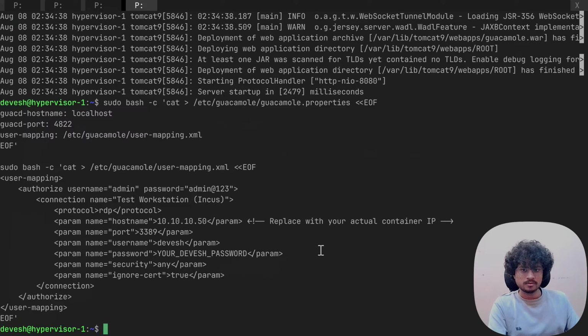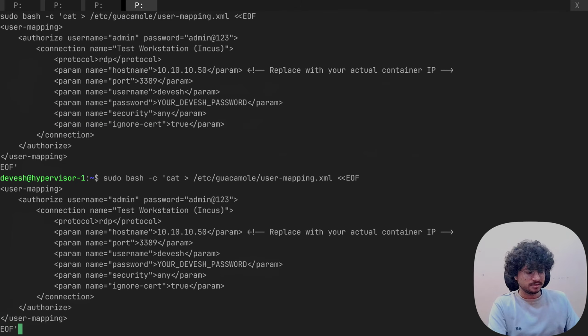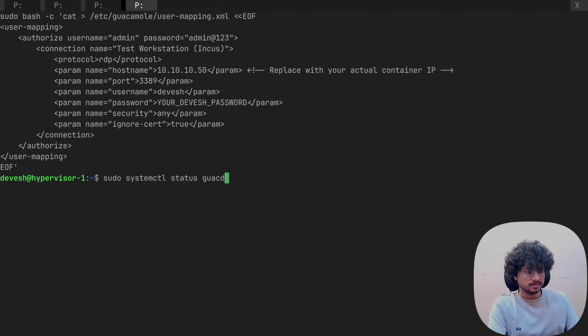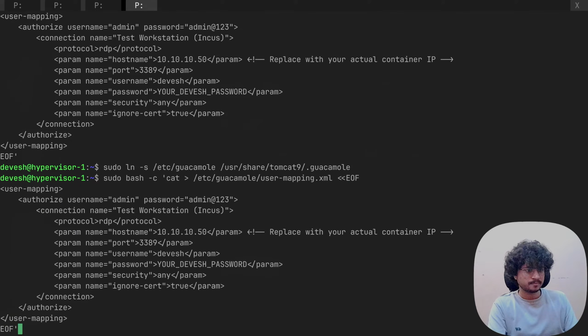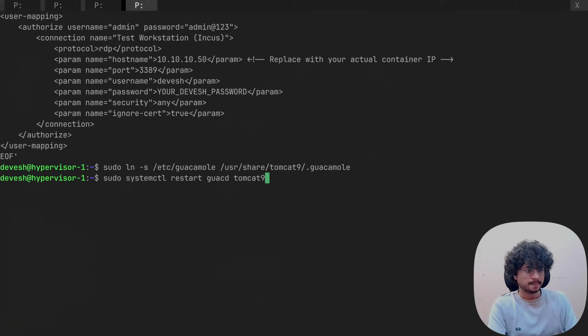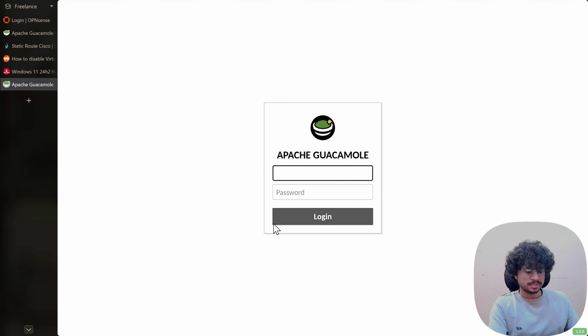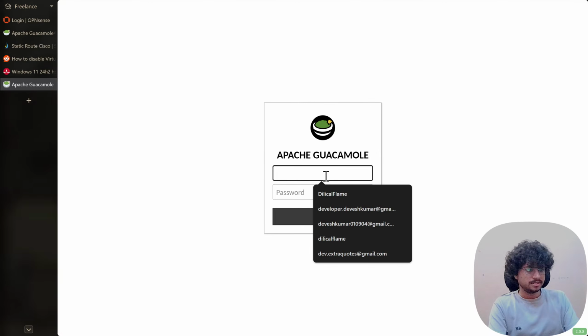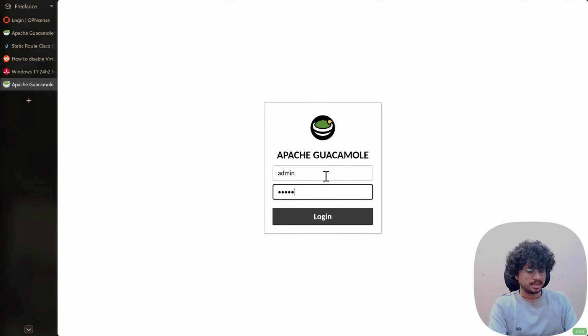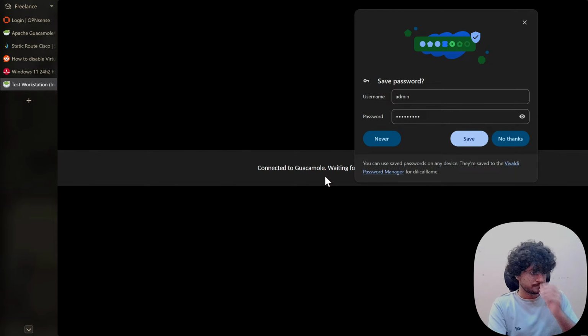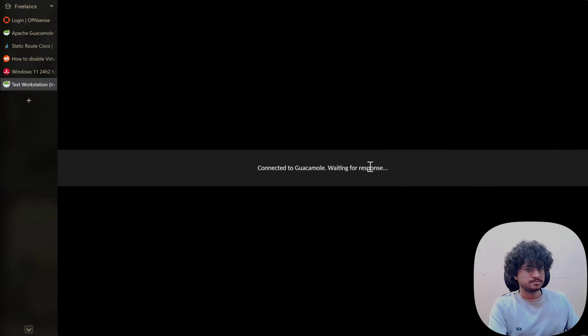Now link that file yet again and restart. Okay. I should restart this again, and now I can use admin and admin, this connected to Guacamole, waiting for response.